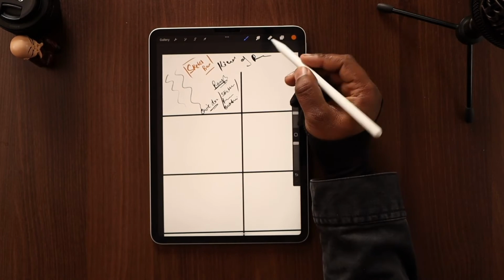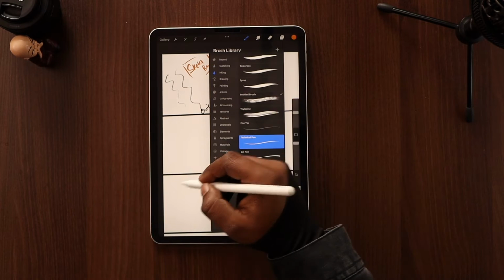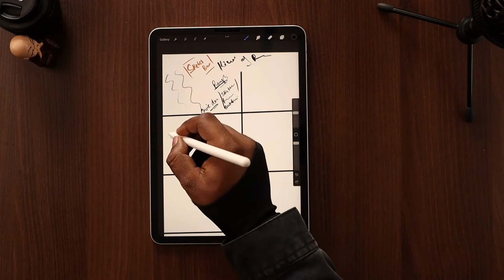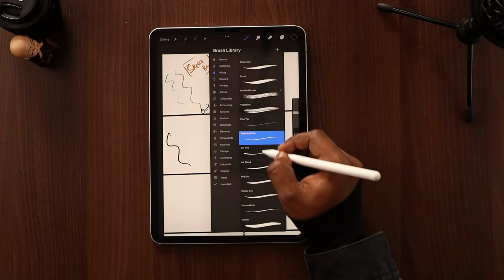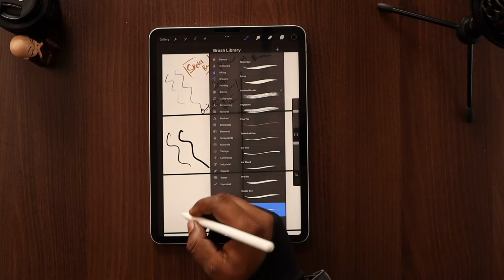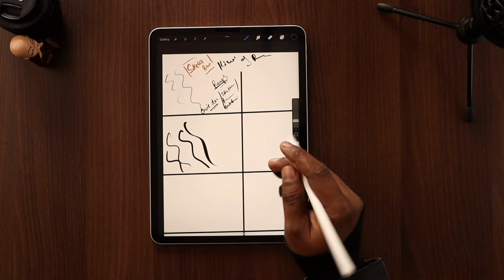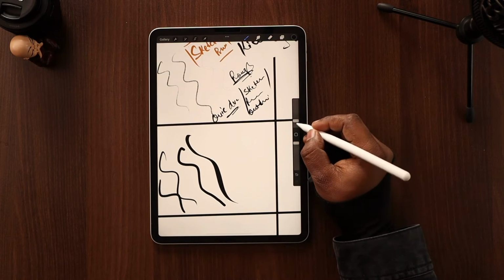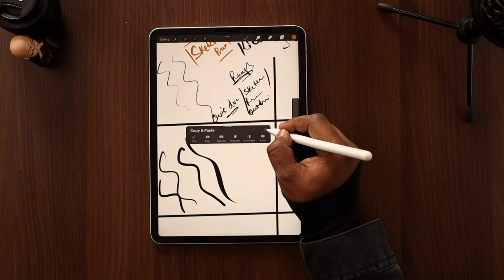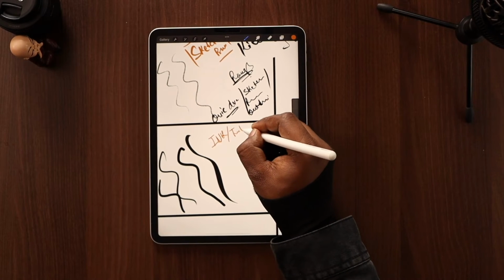Okay, after the sketch brush, we have inking brushes. Now what is inking? First observe, okay, let me use only black color so that you can feel the difference from here. So basically, what do these brushes do? First of all, these brushes are your ink brushes. These brushes are known as inking brushes, or you can say ink brushes.